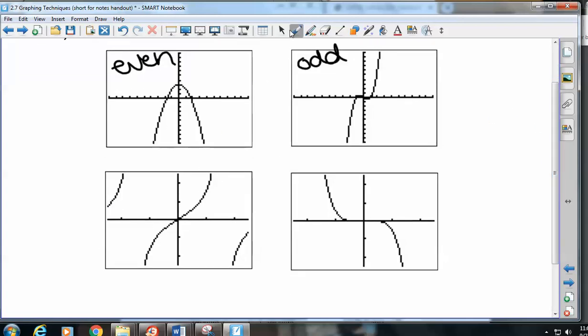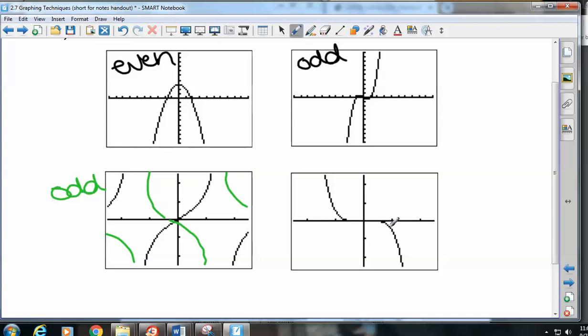Think about if you folded this thing on the y-axis, then this would kind of come here. This piece would go over there. This piece would come over here. And then if I folded it on the x, do those green lines overlap your original? Yes. So if I fold on both the x and the y, it overlaps itself, so that means it is odd, origin.